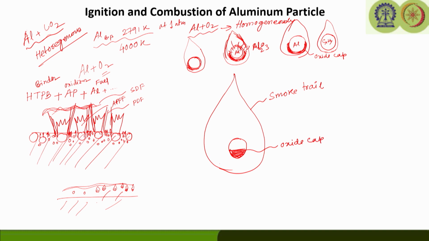You may see that oxide products are actually there. Some of the oxides are diffusing back and merging with the oxide cap. So, it is covering some of the molten aluminum, which is not exactly the same as the hydrocarbon fuel droplet. But of course, the metal aluminum is going to evaporate, and the vaporized aluminum will be there. There will be oxide products like AlO, AlO2, intermediate oxide products. So, this is typically the flame zone.